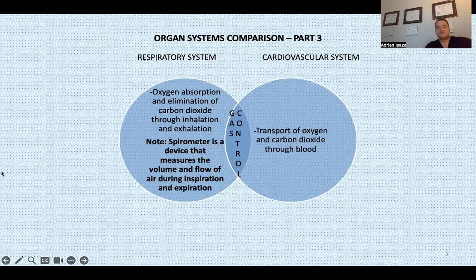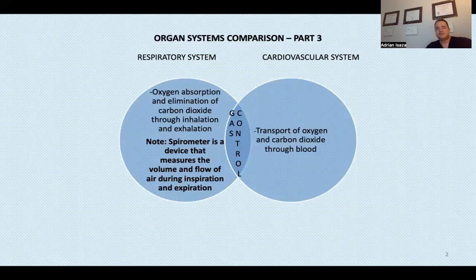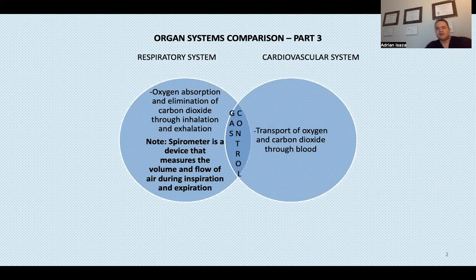All right, so the respiratory system, right? And here it's compared to cardiovascular. What is transporting through hemoglobin? As you remember from the previous week, oxygen binds to hemoglobin, and hemoglobin is found in red blood cells, and that is carried throughout the body. The respiratory system has more to do with the exchange of oxygen and CO2, inhalation and exhalation, right? So that's more of the external respiration.